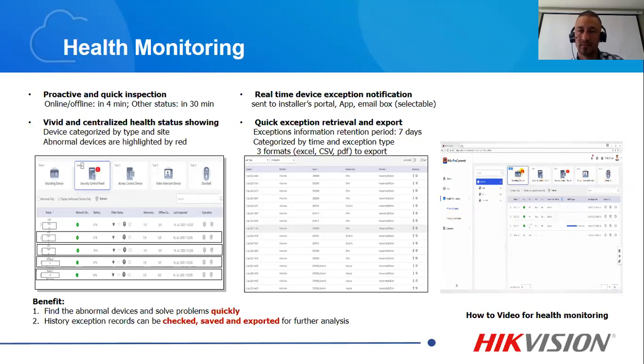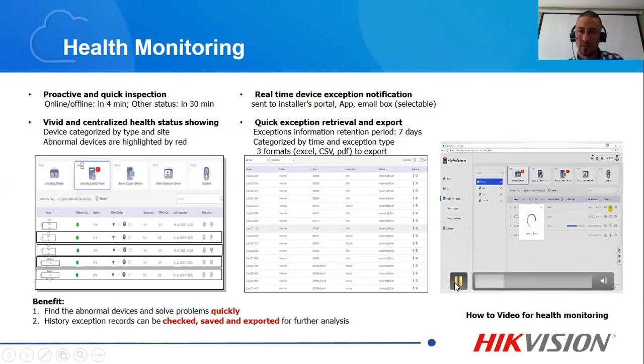You can view the total number and abnormal number of each type of devices. Including device, you can view status including network status, the number of offline cameras, video signal, storage status, overwriting recording status, HDD usage, last inspected time, etc. You can hover the cursor over device name to view its device type and device version. Click Remote Configuration to remotely configure device parameters. Click Refresh in the Operation column to inspect the selected encoding device manually.